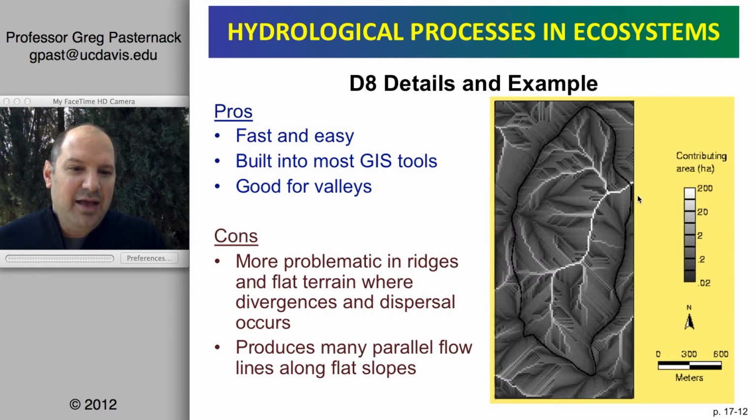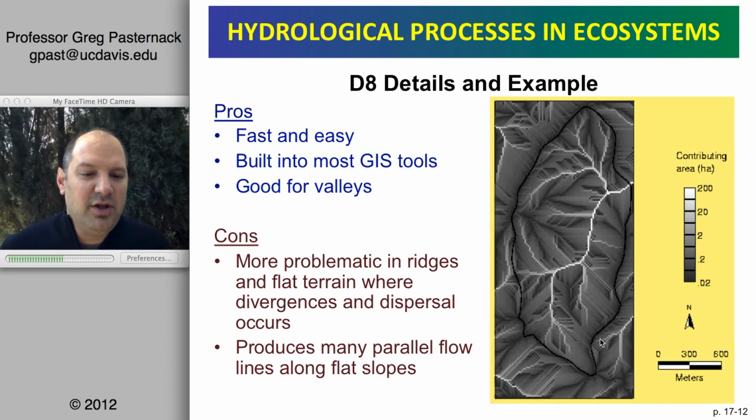If we go through the effort then of taking the contributing area and passing the water down, you can then figure out the total number of cells, and then area, that is contributing water to each cell. So here with the D8 approach, you can see that there is a very clearly defined area, a very high contributing area, and that will be the channel most likely, if there's enough area to produce flow. But notice that there's a lot of very linear features here, like these streaks that are across. They don't seem very realistic, but that is what you get with this approach.